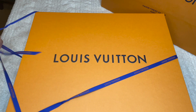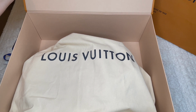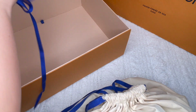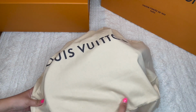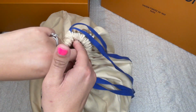Let's go ahead and open this up. And then we'll go ahead and open it up. Oh my goodness, this is so large. It almost doesn't even fit on this table here. So I wonder if anybody can guess what this piece is by looking at the dust bag. Guess what it is. Looks like it could be, dare I say, a backpack.